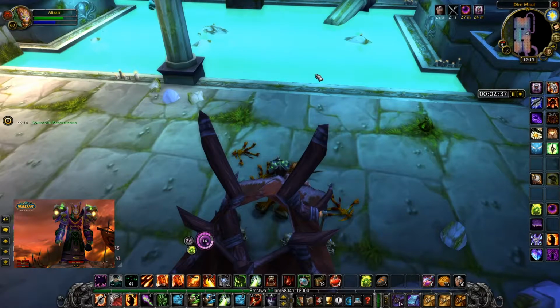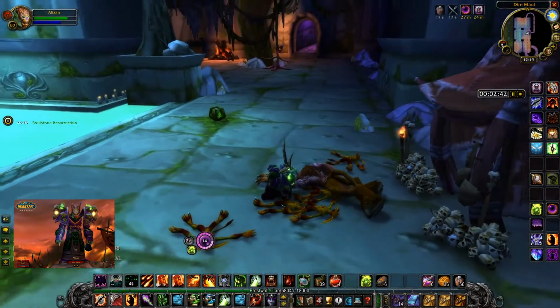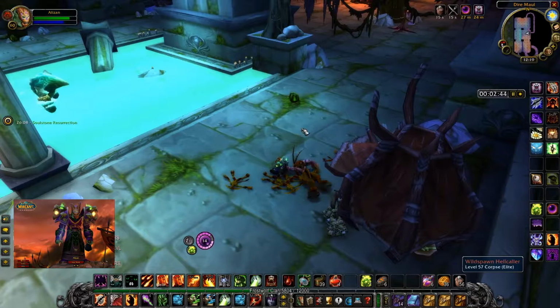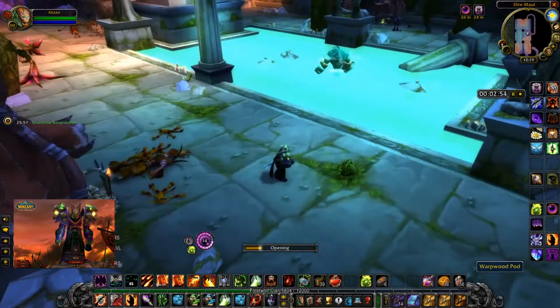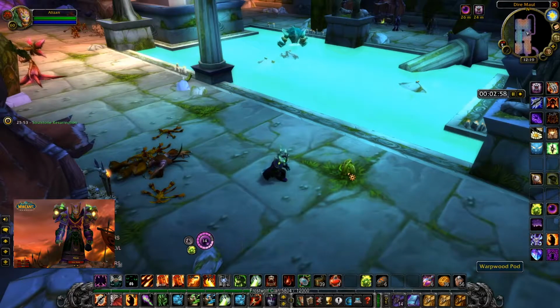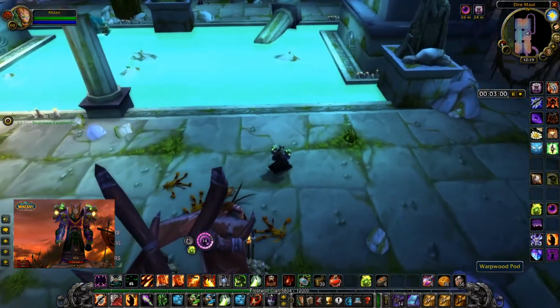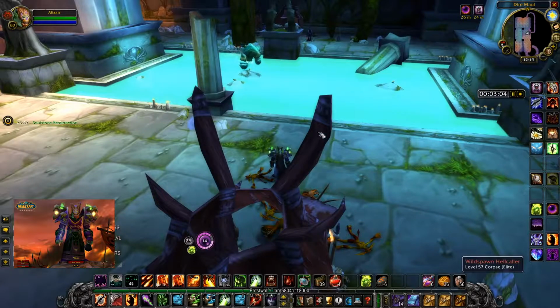Alright, and so we're just gonna eat and drink up. We're gonna wait for the boss to come back over here, and then we're gonna start the boss. I may open this Warpwood pod because we have to wait for another Hydra spawn pat, so I'm just gonna do that. Okay. Will probably give me some items. A lot of times there's lashers in there. You don't have to open it up if you don't want to. It's just safe.